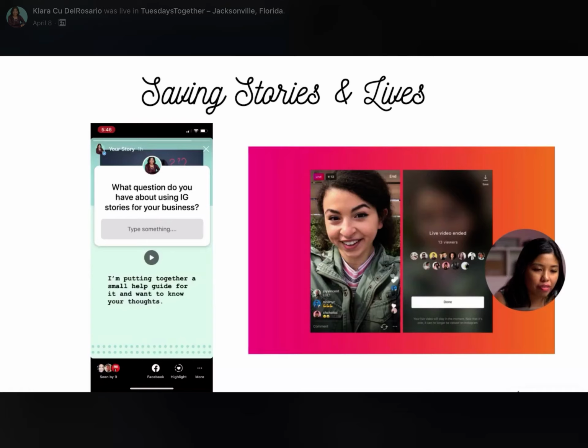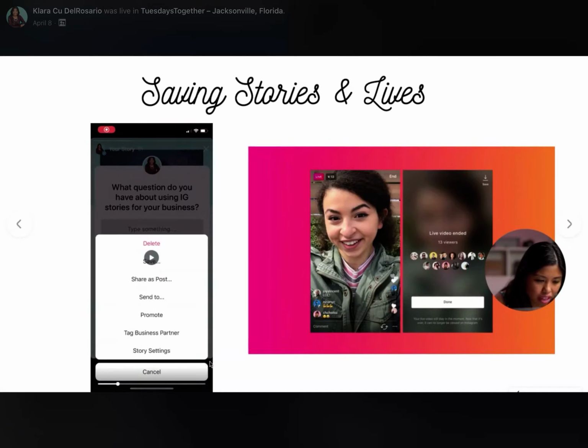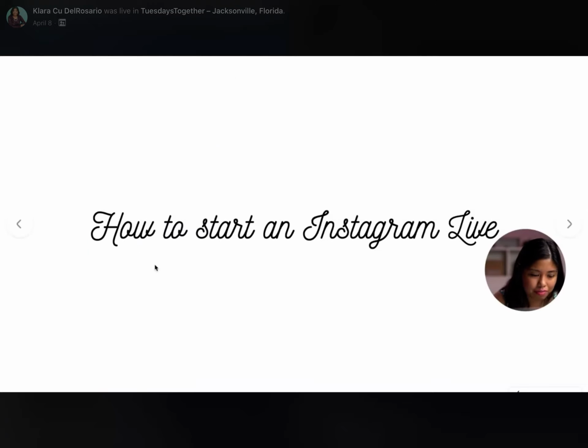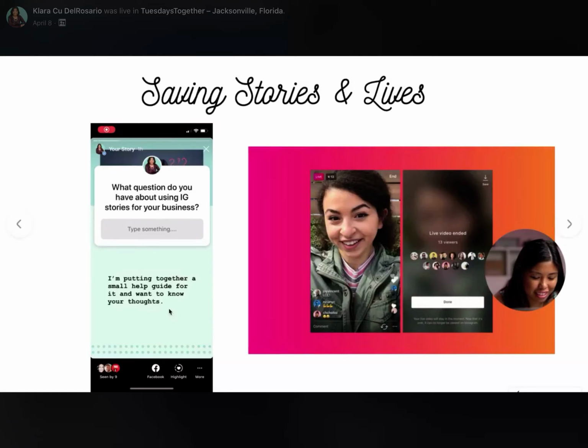So over here on the left, I recorded my screen to make sure that you have this setting turned on, so that whenever you save a story, you can access it. So for example, I'm playing this. When you're in a story, if you tap on that more icon here on the bottom right, oops, let me rewind that. You'll get this menu and you'll select story settings. Oh, I think it froze. Uh-oh. Let's do that again. I think it should play now.